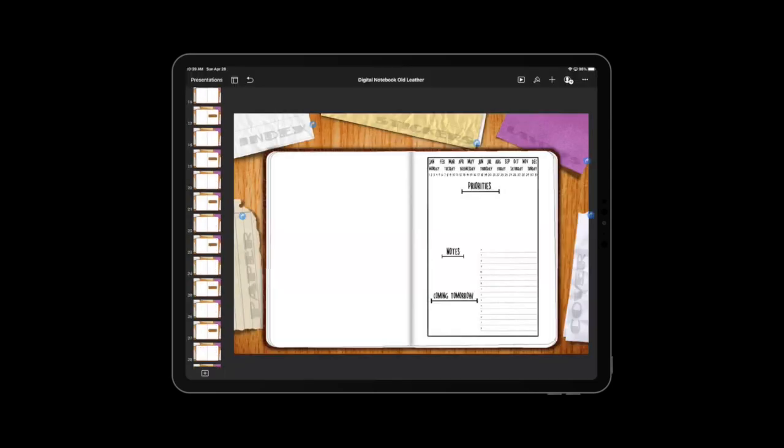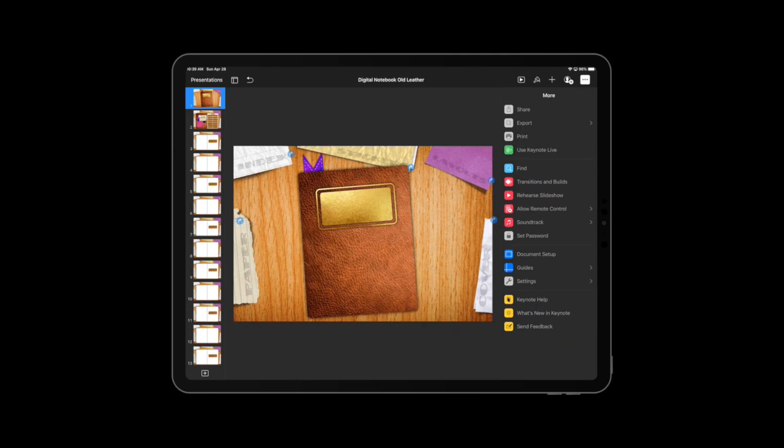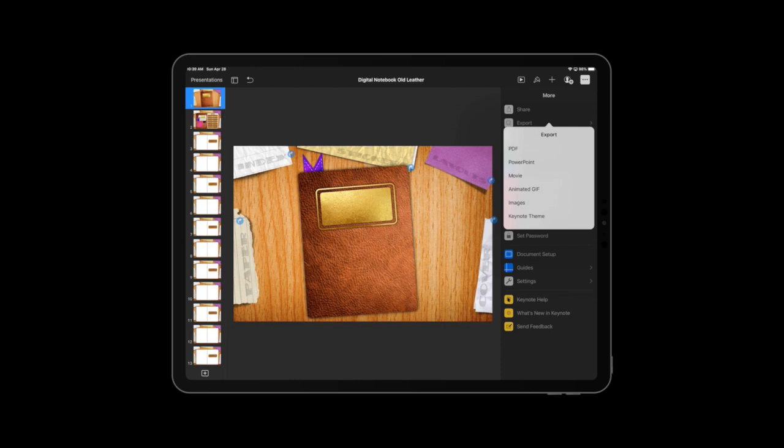And so you can test your links inside Keynote using the play button before you export it, because that's what you do next. You then export as a PDF. So all of these linked notebooks and journals are PDFs with hyperlinks inside of them. I usually then do a PDF, and then I take it into my note-taking app. A lot of times we'll also then save it into Dropbox so I have a backup copy.